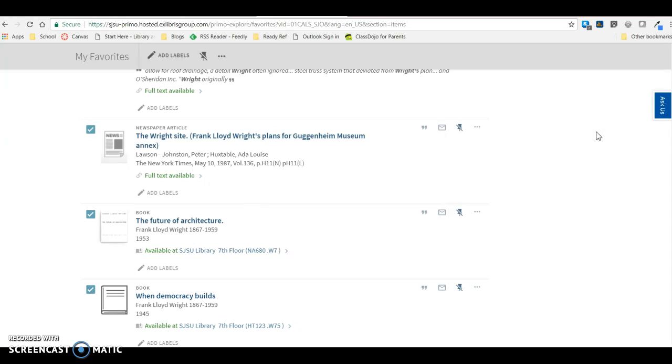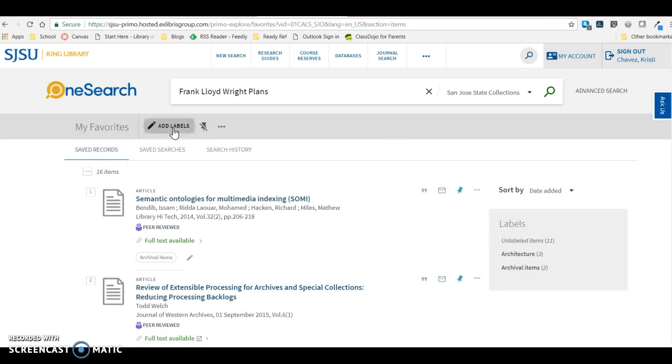So I'm going to select them, and then I'm going to go up here to add labels. And I already have some labels here, but I'm going to add a new label. And I'm just going to enter it and type it in and press enter.